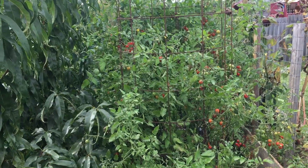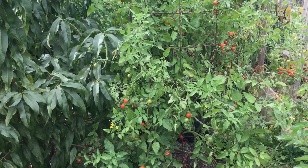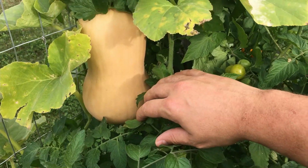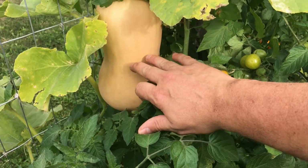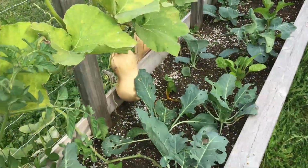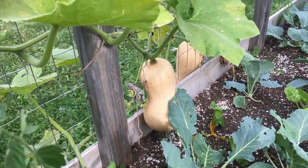I almost forgot the tomatoes over here where we had our garlic earlier in the season. The garlic was growing below it, so we've got lots of tomatoes here to harvest. And right by some of our butternut squash. Take a look at those butternut squash. These are gigantic. That's got to be at least a 7-pounder, I would say. We've got some of our volunteer orange tomatoes, orangish yellow tomatoes. And of course, we have more butternut squash coming in, but we're not harvesting that yet. We're going to let that stay on here as long as we can.